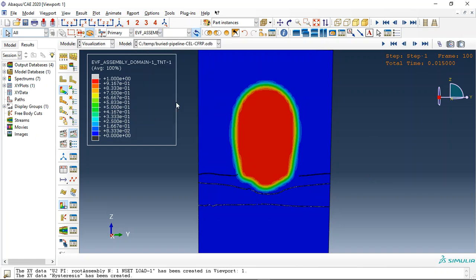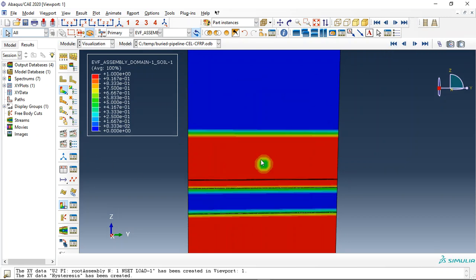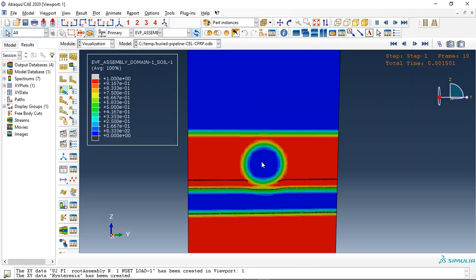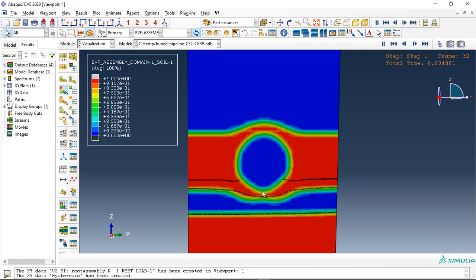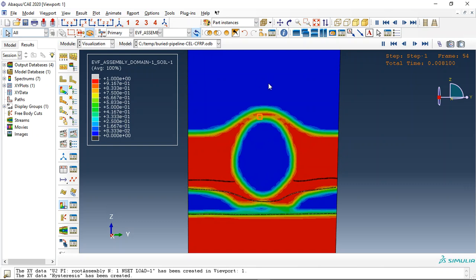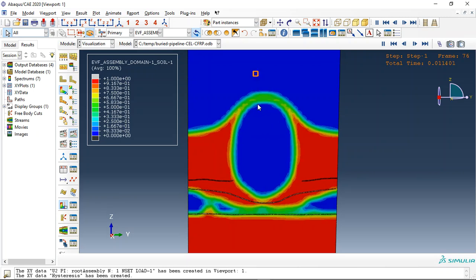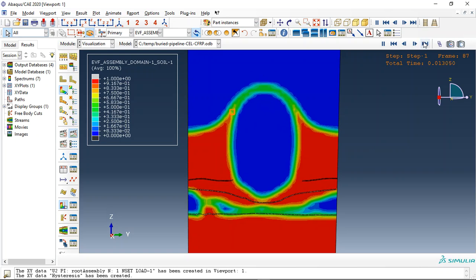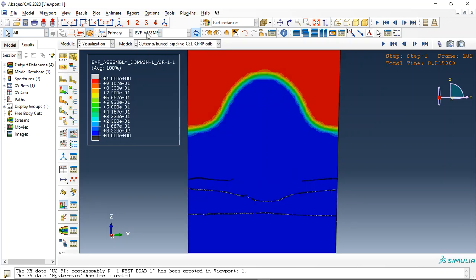And let me check the volume fraction for soil. See here, the soil is red, and now we have soil here around the pipe and bottom of the pipe, and here it is the air. You can see the TNT pushes the soil toward the air and the pipe, and now you can see these are the soil inside the air. The TNT pressure moves the soil to the air. You can see we have mixing of the two materials.